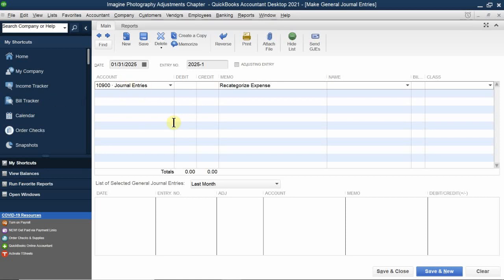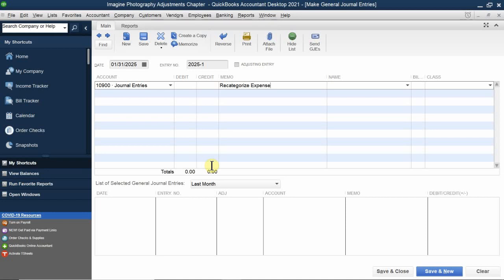So that's the very first thing, is that we're going to make sure that this general journal transaction is going to be in the bank account. We don't need to add any debits and credits here because, once again, this general journal is not to increase or decrease an account. In this case, we're taking one account and moving the information into another account. So this right here is an internal general journal transaction where we're not affecting anything else. It's not an outside sale.